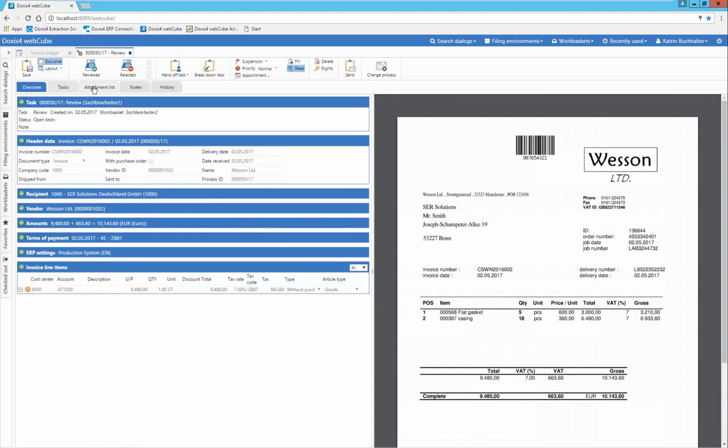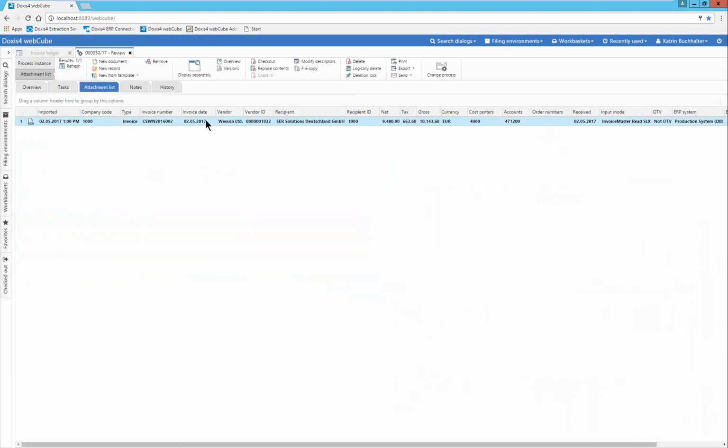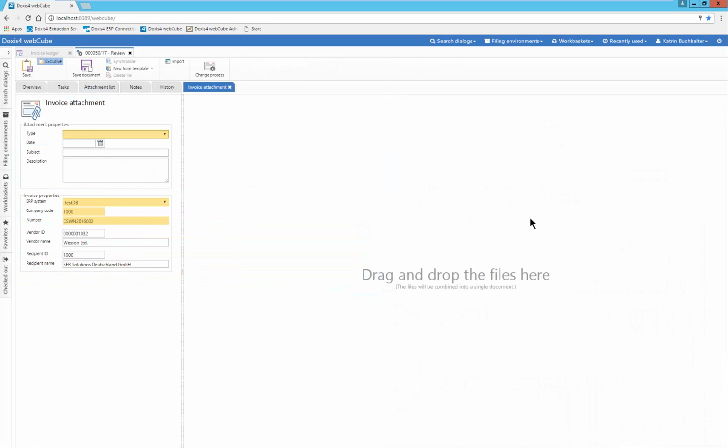You have the possibility at the section attachment list here. At the moment, here's only the invoice, but you can create a new document and you can upload by drag and drop a new file, and maybe you create a rejection letter or you do it via email.